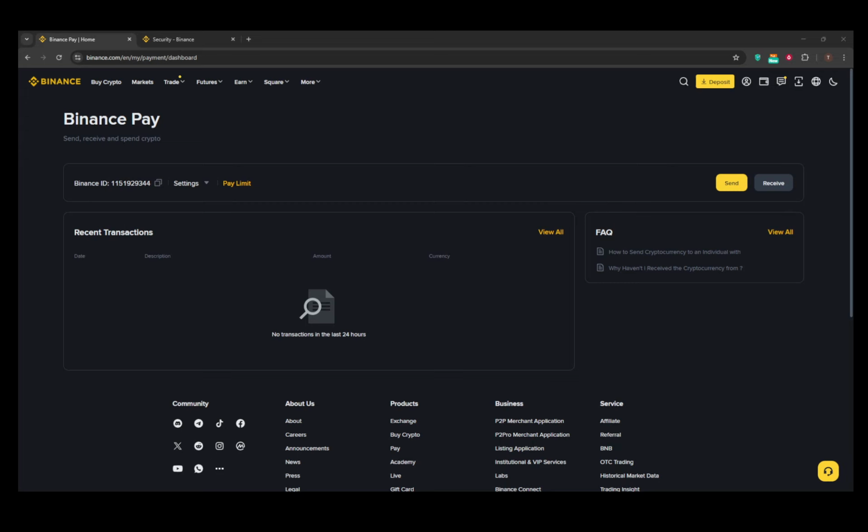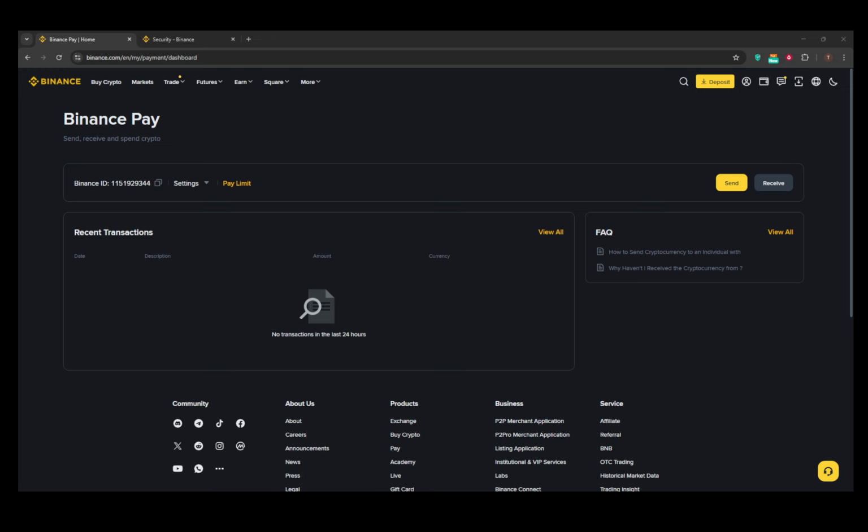In today's video, I'm going to teach you how to disable SMS authentication on your Binance account. But first, it's important to note that you must replace it with another two-factor authentication or 2FA method, such as Google Authenticator. Binance requires this alternative setup for security purposes, ensuring your account remains safe and secure. Let's walk through these steps so you can smoothly transition from SMS to another 2FA method.